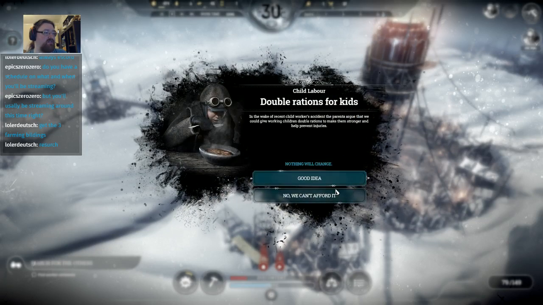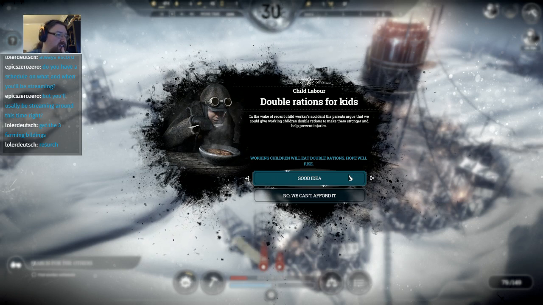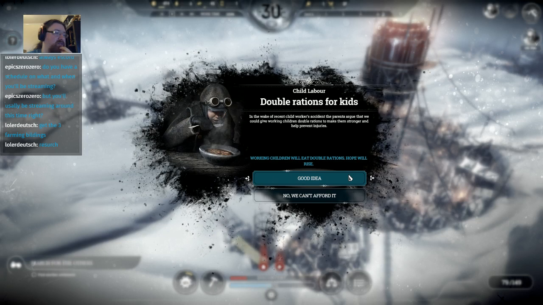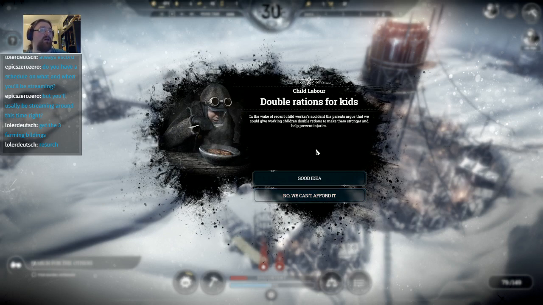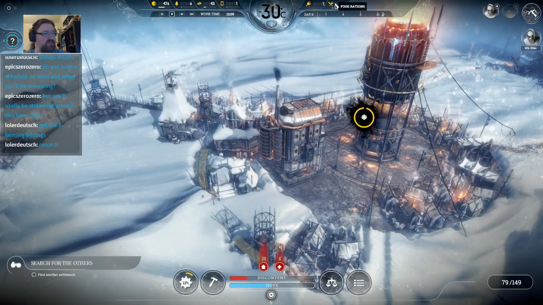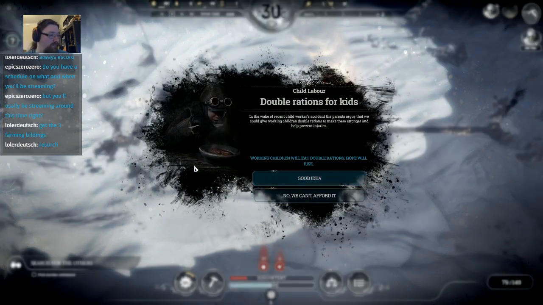Double rations for kids. Do we want to feed the kids? In the wake of recent child workers accident, parents argue that we could give working children double rations to make them stronger and help prevent injuries. Double rations, hope will rise, or nothing will change. Our food situation is actually a bit sketchy, but we've got a lot of people that aren't doing anything. Yeah, we can handle that. Go ahead.